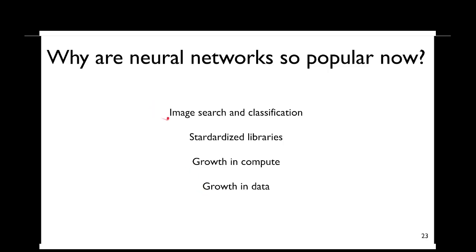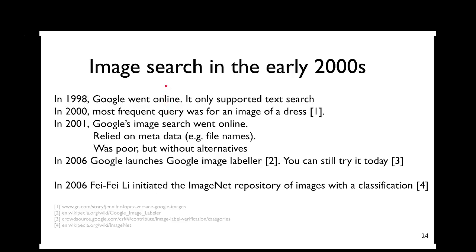But let's start with the most important one, the image search, which is really, or which was, the driving force for neural networks. And here a tiny little history, because you can pin it down pretty clearly of what really the force was that was driving the success of neural networks that we see today. The research on neural networks is pretty old, and of course predating the year 1998 when Google was founded, you have already a lot of research going on on neural networks. However, at that time point, the compute was not there yet, and the neural networks in use were not yet really solving large practical problems.